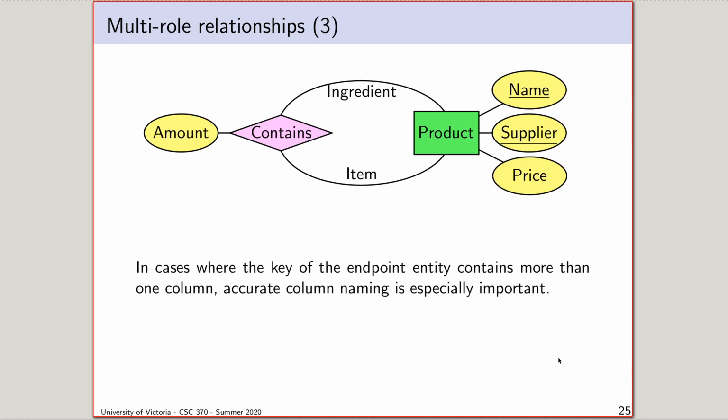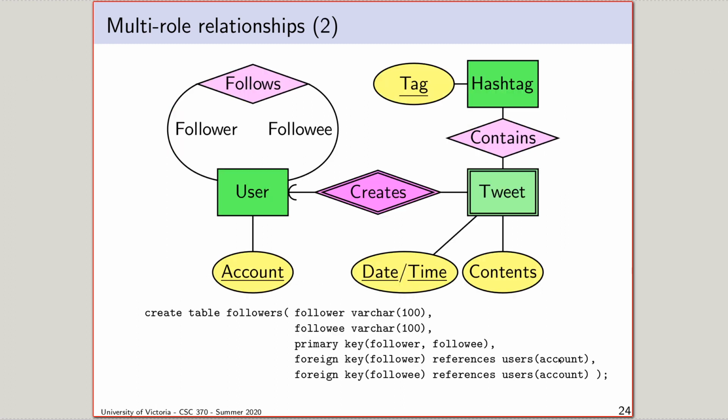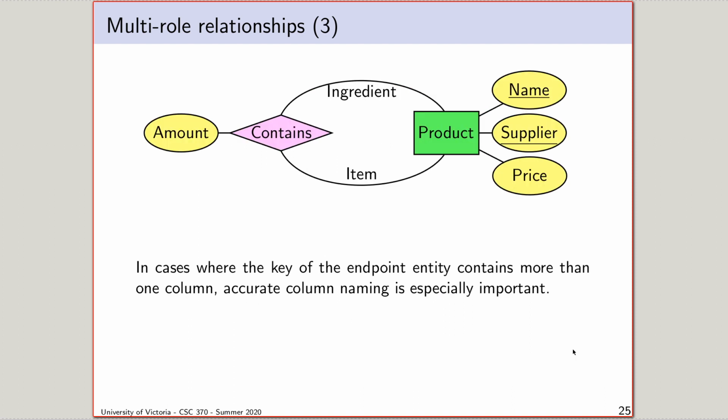And then there's this. So in this case, notice how here the only key column in users was this account column. So there's only one column. This becomes a bit of a mess if I have a multi-role relationship that actually has an attribute, but also the product entity has a 2-column key. So you can see we're really getting up there in complexity, and we need to make sure I prove the point here. The conversion is still the same.